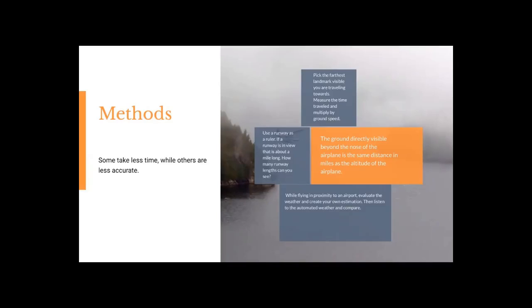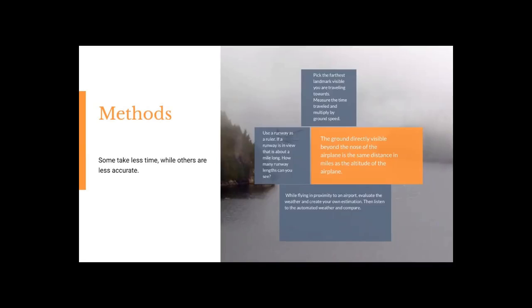However, one of the main go-tos that I oftentimes use is a point of reference. Now, this won't give you the exact visibility unless, in fact, this is the only thing you can see. But imagine the only thing you can see is the ground directly visible above the nose or just beyond the nose. That ground that you see in front of you, for the average airplane, it's not an absolute, but it depends on how far out your nose extends in front of you, admittedly. But for the average general aviation airplane that you guys are probably flying, it's about the same distance in miles as the altitude of the airplane.